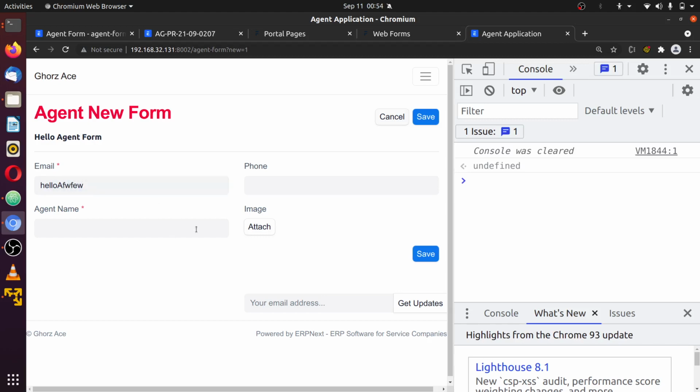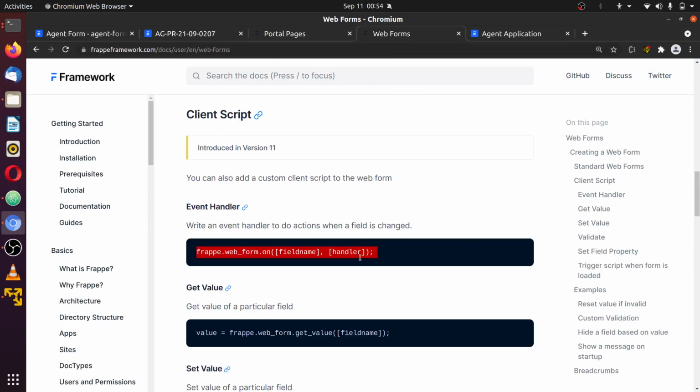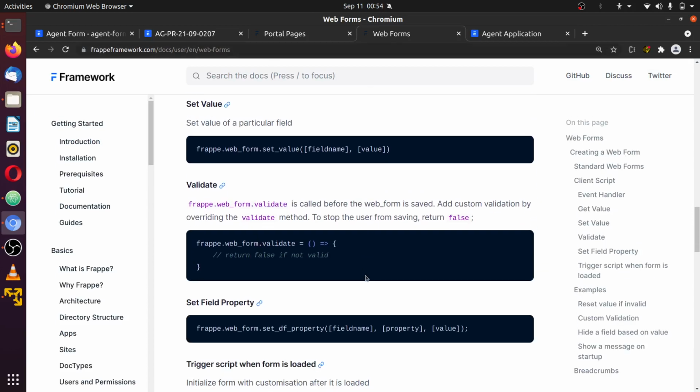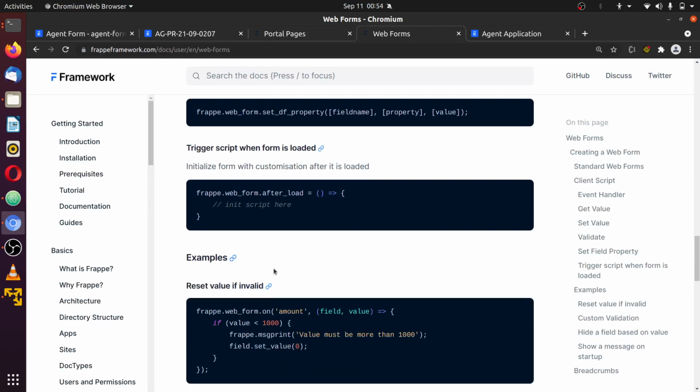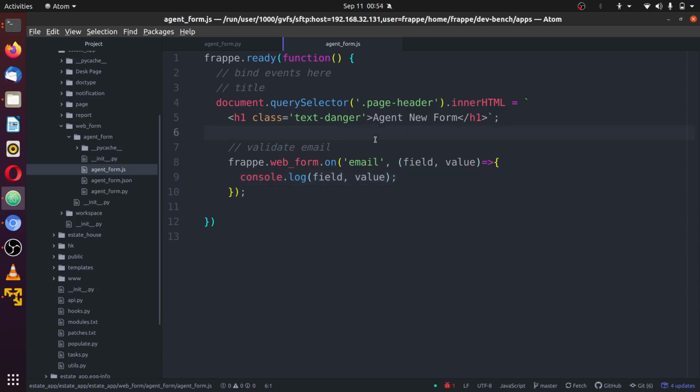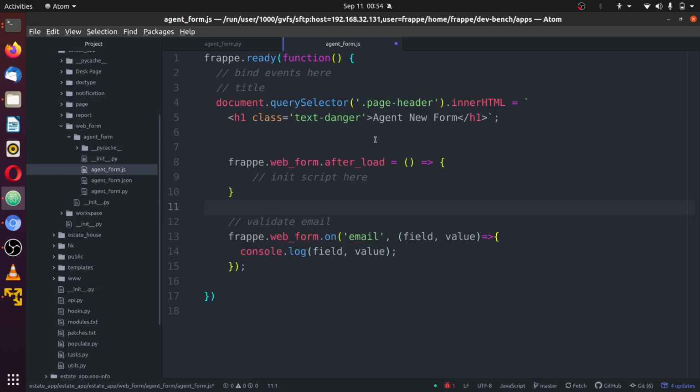Okay, something funny is going on, but I think it is inside this. If you scroll down here, you find something called afterload. So we're going to grab this afterload and come in here. Here's the afterload.